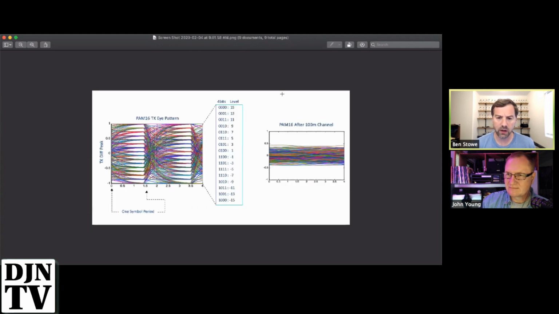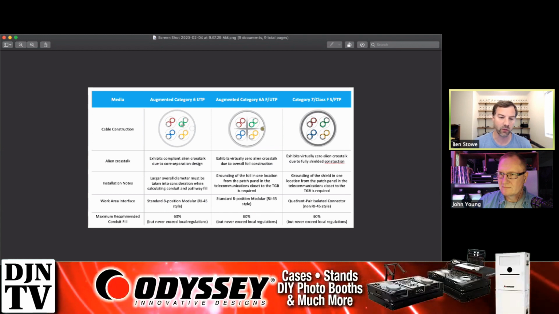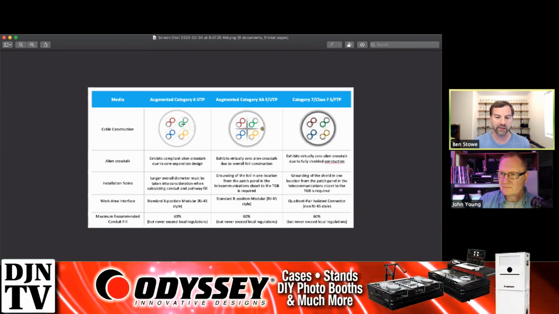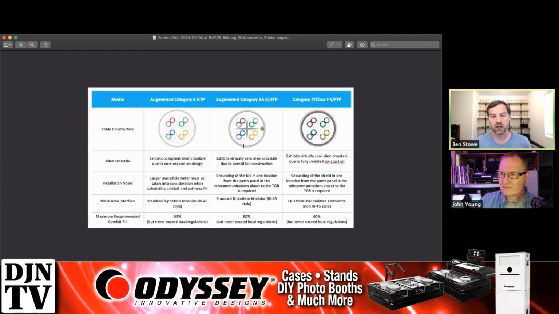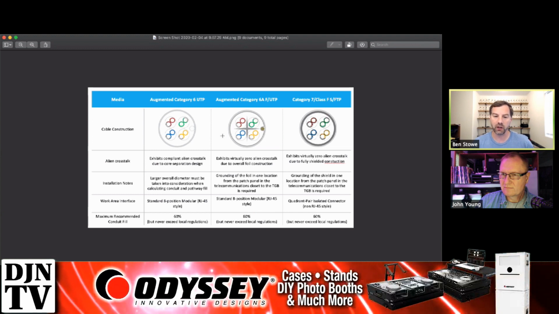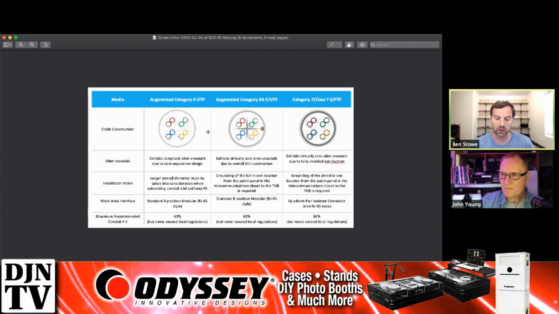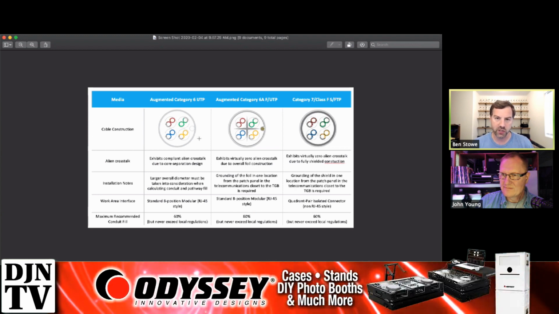Let's take a quick look here. We should look at that screen too. Here we're talking specifically about differences between shielding, because even within Cat 6, Cat 6A, Cat 7, that sort of thing, even within all Cat 6A cables, we can have some different shielding characteristics. So we can have individual pairs that are shielded. We can have an overall shield. Here we can see this divider down the middle. Bottom line, without getting really into the weeds, there's differences.